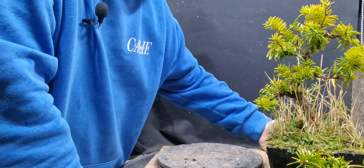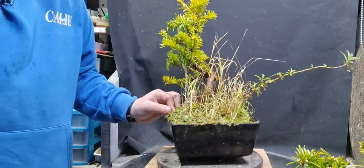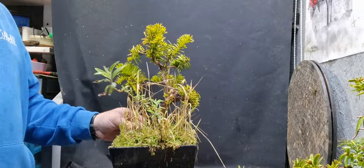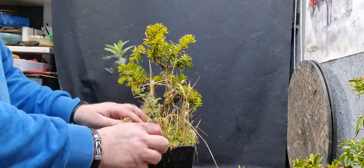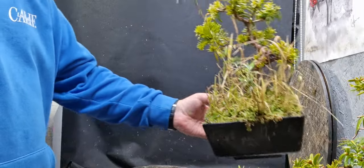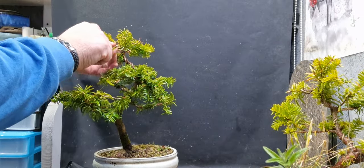Again, more trees that when you have too many trees you just neglect them. As you can see, this one was at the back of my benches so it definitely got neglected. It needs weeding and I'm probably going to repot this one because you can see the branches are quite yellow - they're getting too much water or not enough water, I'm not too sure. So we'll look at that one in a minute. The first thing we'll do is we'll work on this one - I'm just going to take off the bit of wire that's on it.